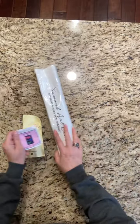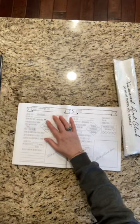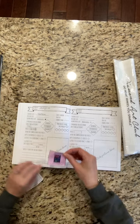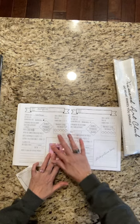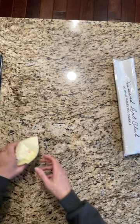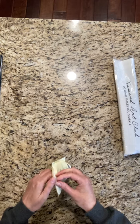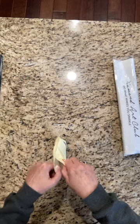So I'm going to take this right now. I've got my logbook over here. And I already wrote Always Us right here. So she's a little wrinkled, but she's gonna go right there so that when I am ready to do her, she is all ready to go. I paid $29.99 for this kit, and then whatever the tax and shipping was on that. So this was a very inexpensive kit.